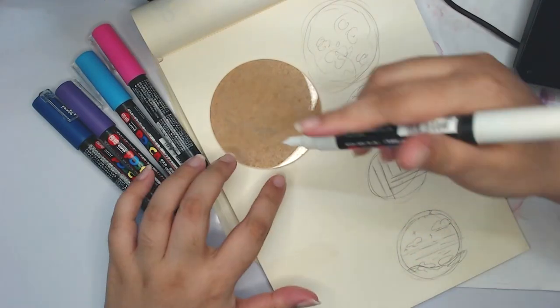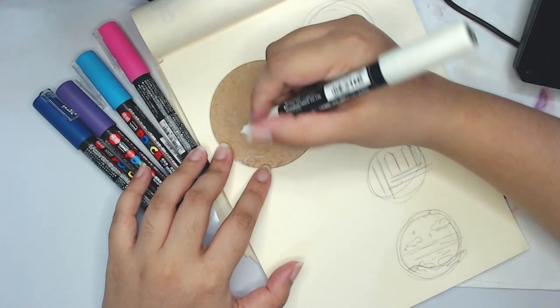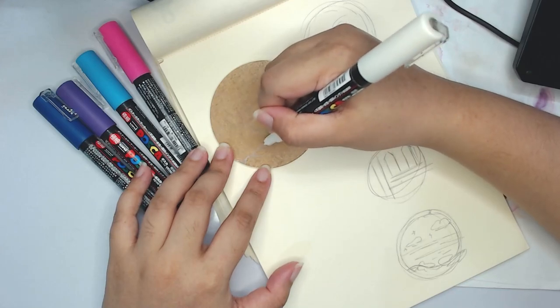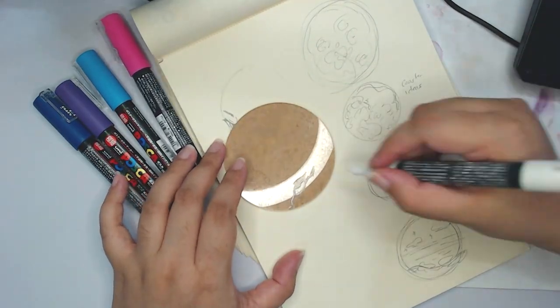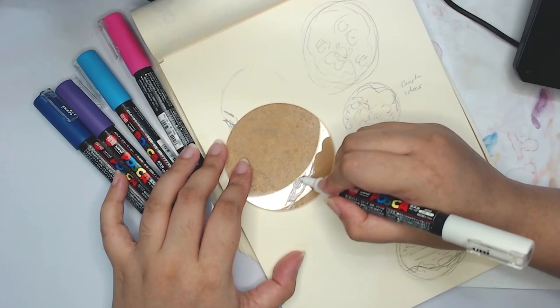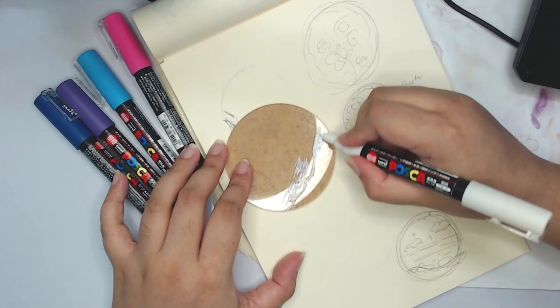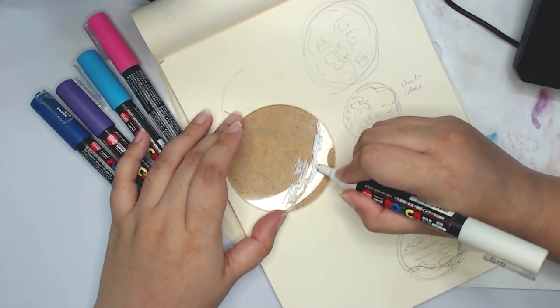So now we move on to round number two. One slightly indented, I'm sorry. This time I kept the paper backing on it, which you will see me struggle getting off later because it was so finely and precisely cut. I could barely get that paper off with my poor nails.